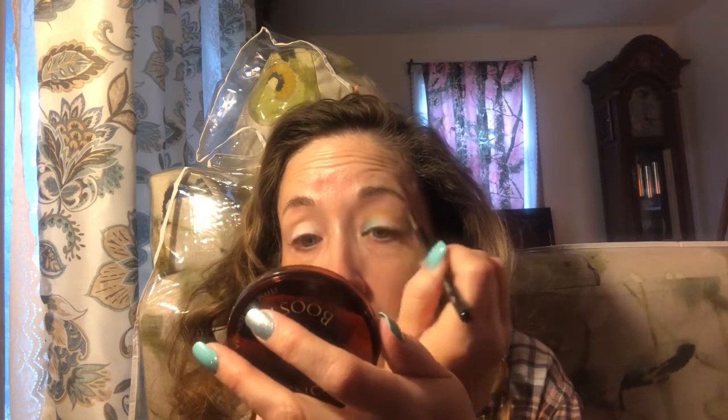The crease color is going to be this, so let me do that really quick. I'm going to use my Morphe 506 brush. I'm going to put this down in my crease line and a little bit above it because I am older and have hooded eyes - I want you to be able to see this. FYI you should have done this prior to putting the blue down, but hey, I'm a twit so there you go. Again as I've explained, I am not a professional nor do I claim to be - I'm just a girl that likes makeup. And sometimes I do it well, and sometimes I don't.